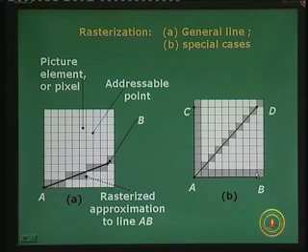In this case it forms a perfect arrangement as desired for the line, and you do not have the effect of staircasing or aliasing as you see on the left hand side figure for a general line. But if you take all possible lines which can be drawn on a screen, you will see that the special cases do occur, but they occur rarely. So, general lines occur more frequently, and so you will have the effect of jaggies or aliasing or staircasing. I hope this concept is clear.